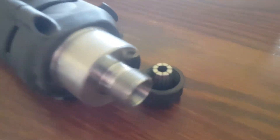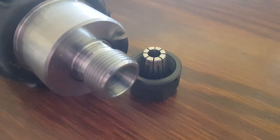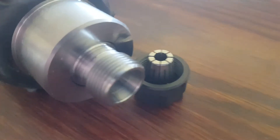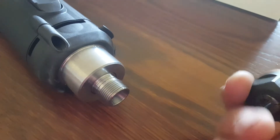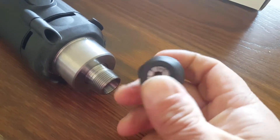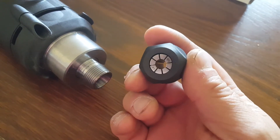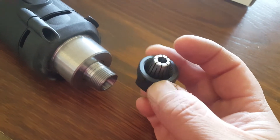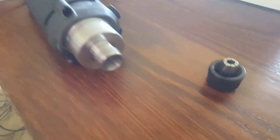We have — I think it's an ER or EG, maybe an 11 or a 16 collet. It's not the AMB Crest collets; this is a standard collet which I can purchase from anywhere — from China to MSC, McMaster Carr. It's a standard collet that you would use for any type of CNC.